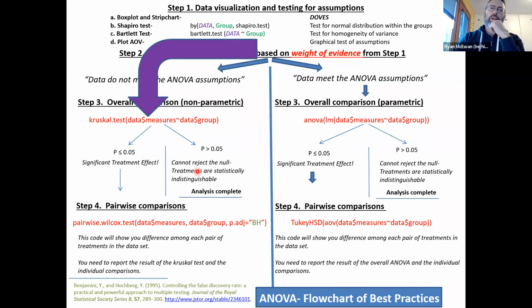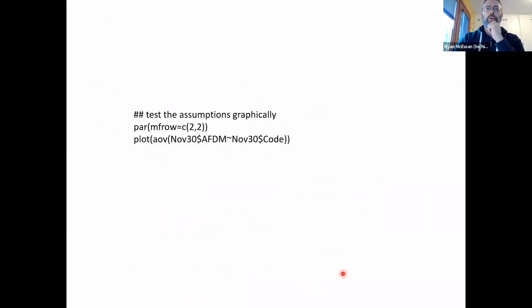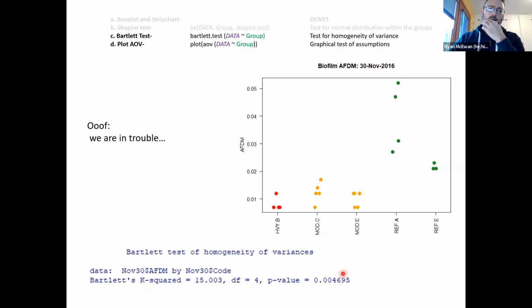I should stop and just say something. Let me go back to the graph here. Sorry, I didn't say this before. You may be asking yourself, and I should have brought it up already, what kind of experiment are you running that has an n equals 3 and n equals 5 over here? Didn't you just say that you have n equals 5?